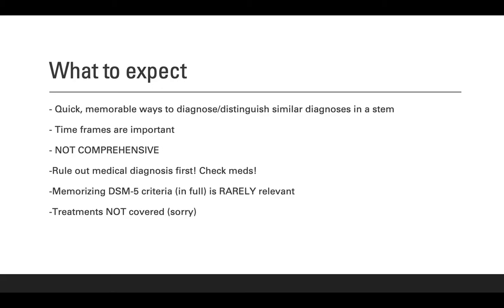Next, memorizing the DSM-5 criteria for most disorders is absolutely a waste of time, useless for you, which is contrary to what would have been pushed on us in class. There's really only one disorder where I'm going to tell you that you should definitely know the criteria, and we'll get to that in a second. Also, not covering treatments. There's too much complexity here to go into that. Maybe a different later video, but not today. Just real quick, easy, rapid diagnosis stuff for the most part.